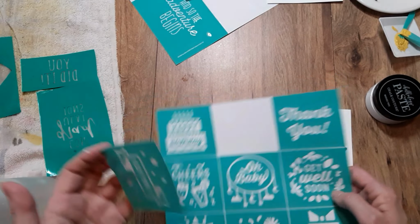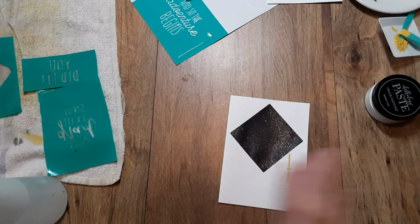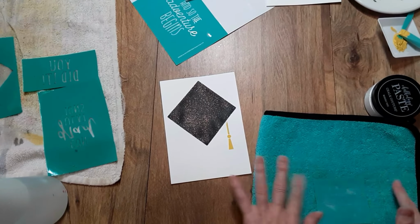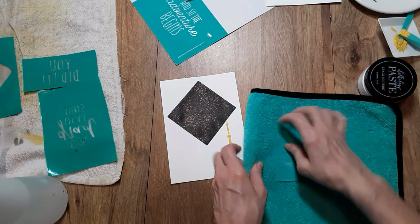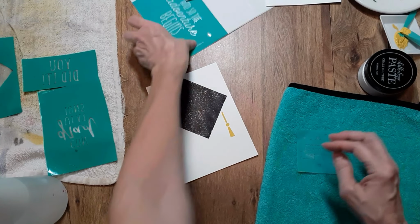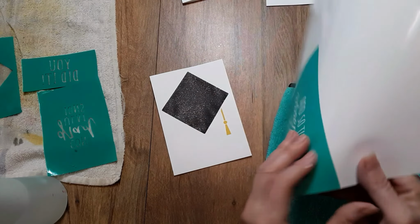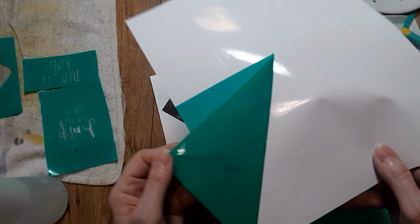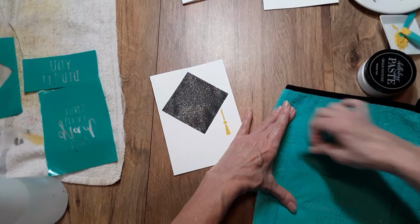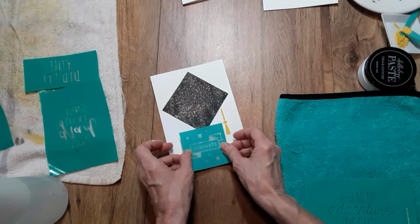While those are drying, I'm going to be using the congrats portion of that celebration mini transfer in the shimmer shadow. Now I am going to need to fuzz it a few times, just like I did with the other transfers, just to make sure I've got some lint on the back of it. You know what? I'm going to be using And So the Adventure Begins on the inside of this card, so I may as well just go ahead and peel that off and also fuzz that. I just want to make sure it's good and fuzzed. You have to do it several times.